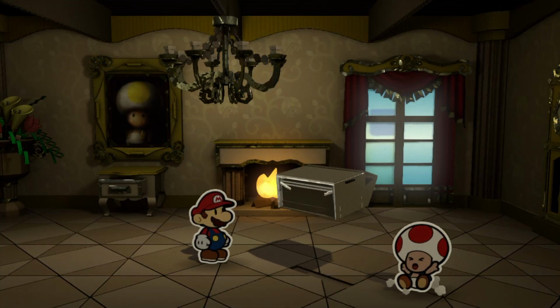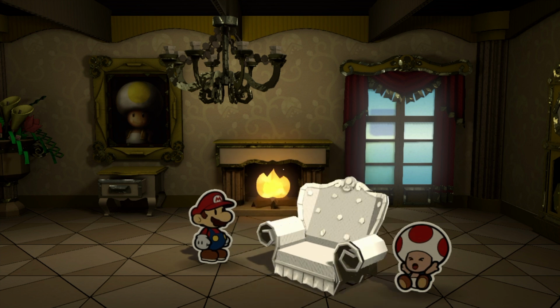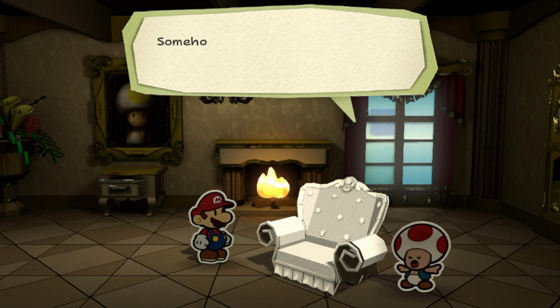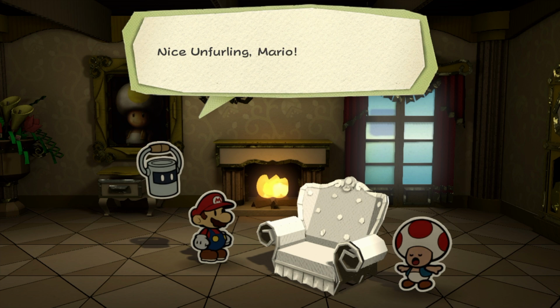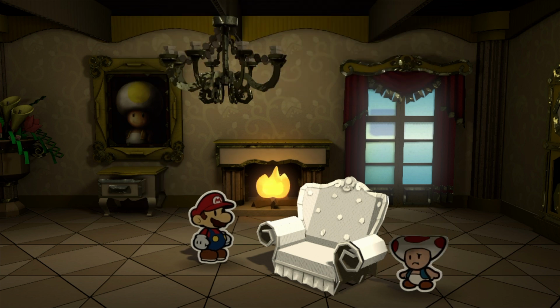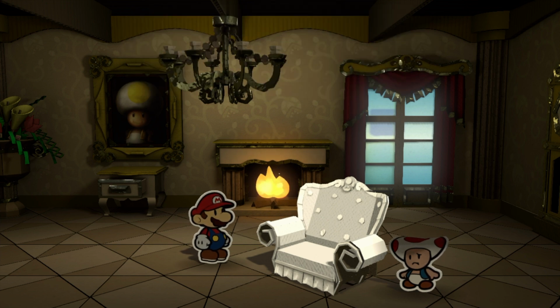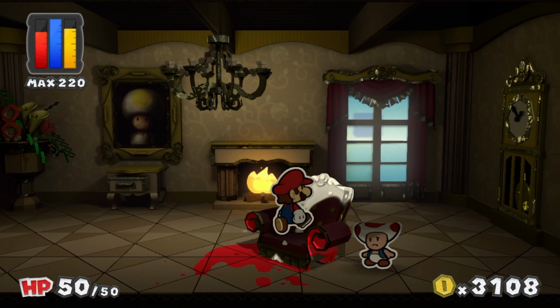Kaboom! Colorless spot. Oh, this is my favorite chair. Somehow it must have gotten folded up into a plain old box. Nice unfurling, Mario. But they must have also drained the color from it. What a shame. It was my favorite chair ever. Kaboom!